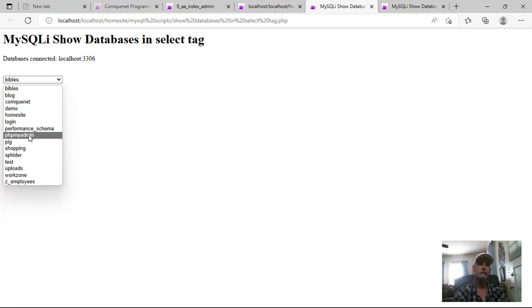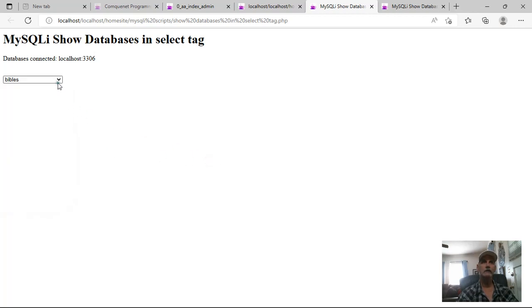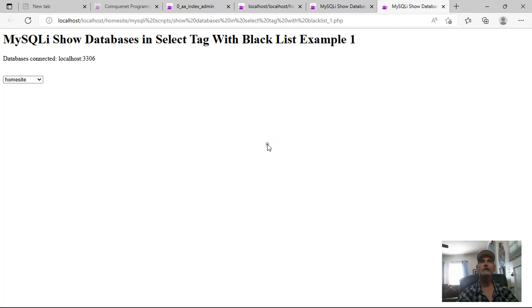Or if you're interested in databases created by someone else and all you want to show is that particular person's databases. So over here, I don't want to show these databases, for whatever reasons I'm doing what I'm doing. Now this is a select list that shows all of them that are in this particular Maria database. And now this is the select list right here that does not show those databases. See here? So these only show the databases I created right here.